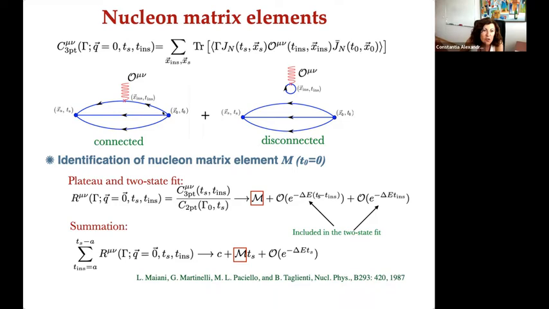And what you see here, the nice thing about this method is that the first contamination that I get is the difference in energy between the first and lowest that goes like this whole time here, whereas in this method, it goes like this time here. So you may say that this method is approximately the plateau method, but using twice the length of the separation. Okay, so this is an improved method.